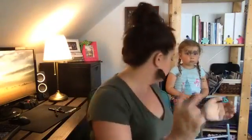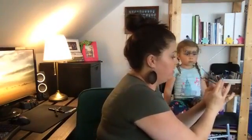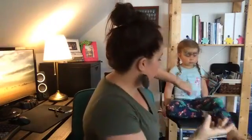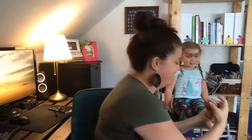It's called Balance. What I like to do with this is dab it on my finger, and then you want to use the middle toe. Can you see your feet? The middle toe is directly linked to the brain. Just rub it on their toe. So that's a really good spot to put Balance.